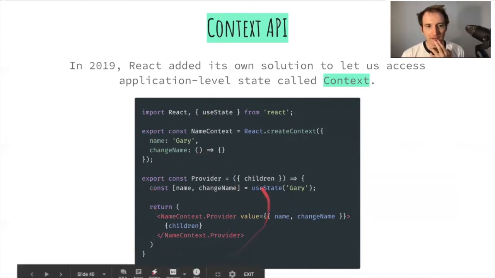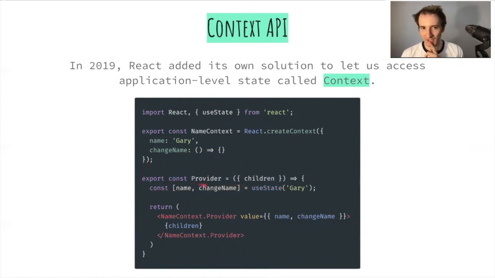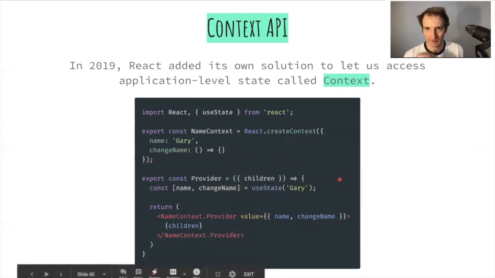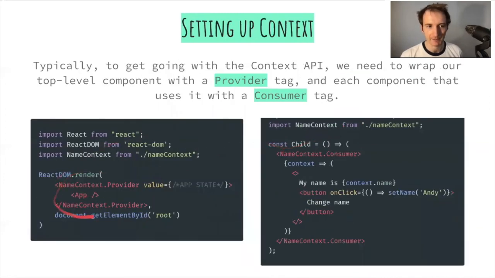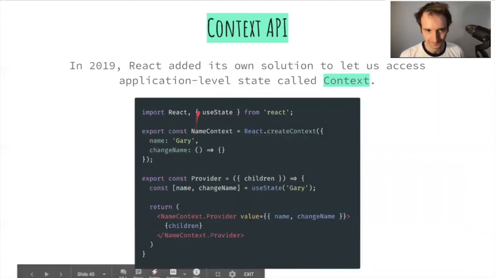And then inside of this provider here, what we're doing essentially is we're using useState inside of this component. So this provider component is the exact same component that we're using to wrap our application in. It all comes from this thing called nameContext, which we're exporting from this file.